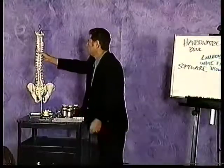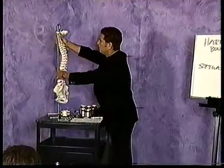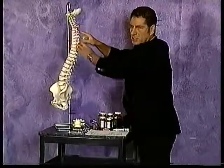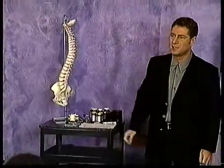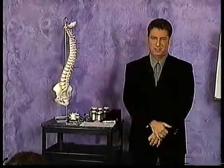If you got a neck, and every neck is designed to have a C-curve in it when you view it from the side, but you get in a whiplash injury and you reverse it at cervical 5 and 6 and tear all these ligaments at the back, the most common neck injury. How many of these do we see? How many thousands of them do we see? We see them every day here. That's how often we see that.